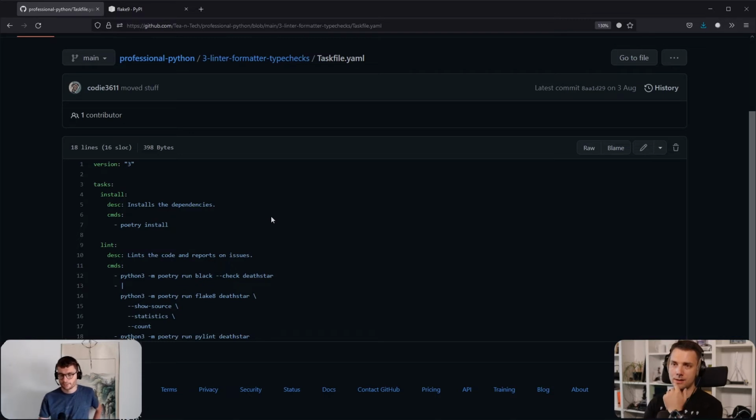I think also in the beginning I just wrote those commands down because I had to remember them. So I learned how to do formatting, how to do linting and stuff like that, and I just tried to remember that. So I wrote it into a file anyway. So to have it in a task file makes even more sense, because it's then just one file and it's easily readable. You can just go through it and see what it is, and it's like a little command line interface for your development processes, right? Task is a secret hint from me.